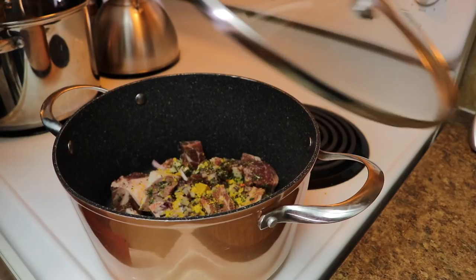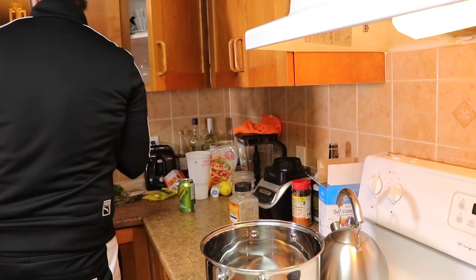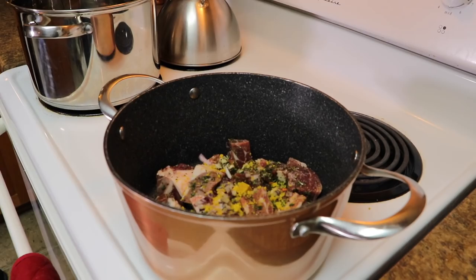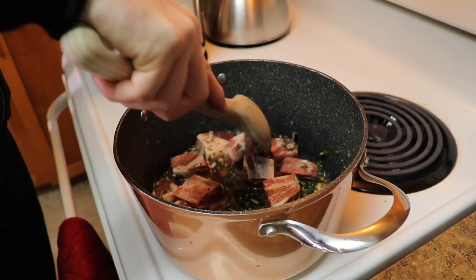Okay, so you get your goat in there cooking away. We're going to add some water. Just enough to cover half the meat.